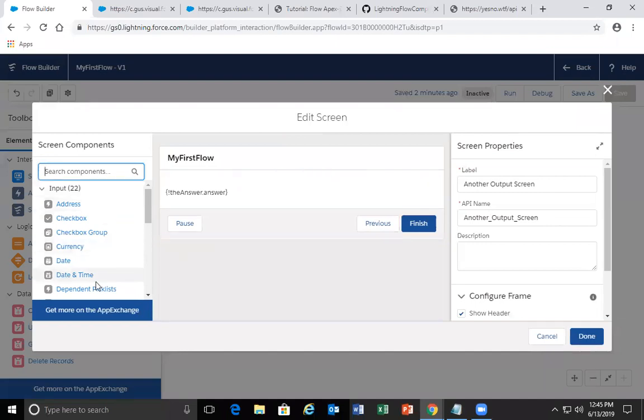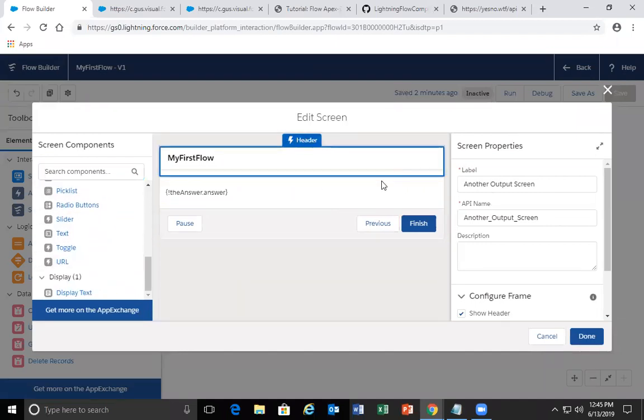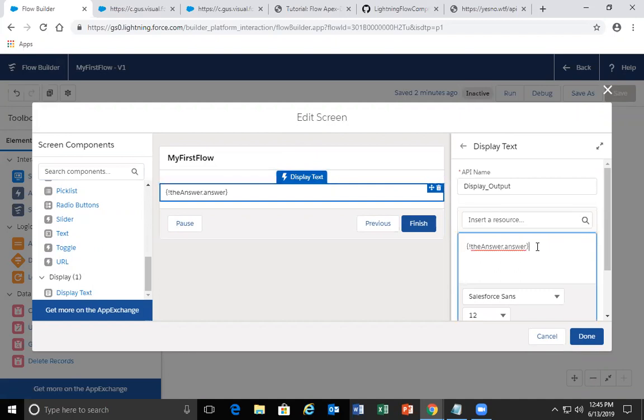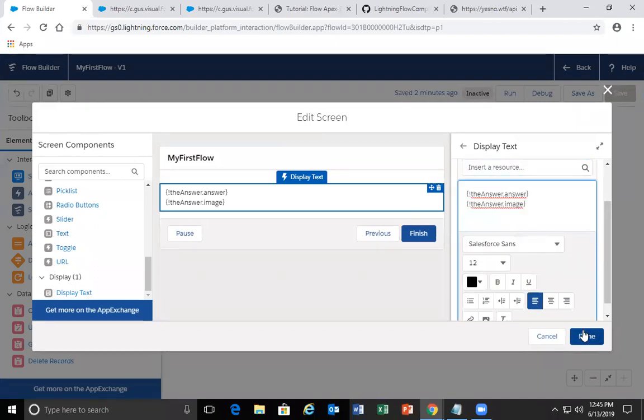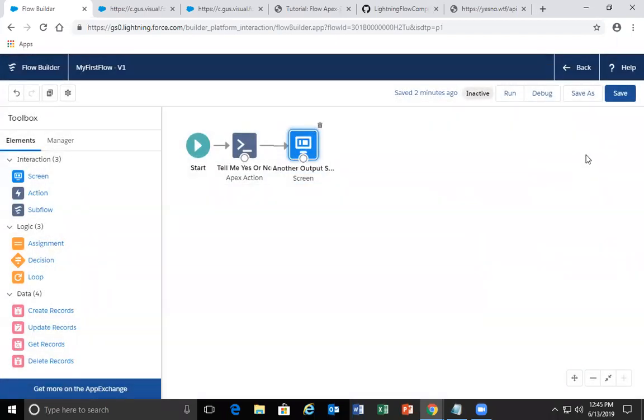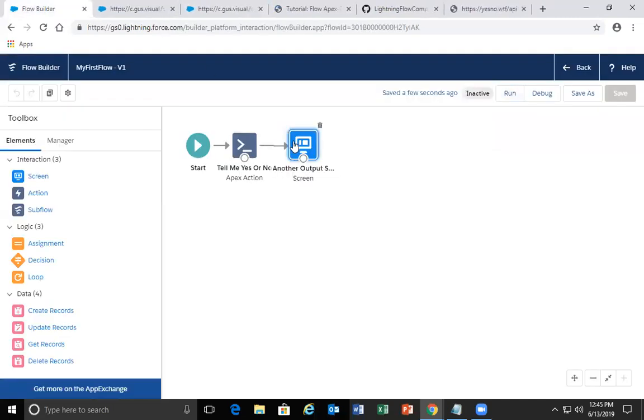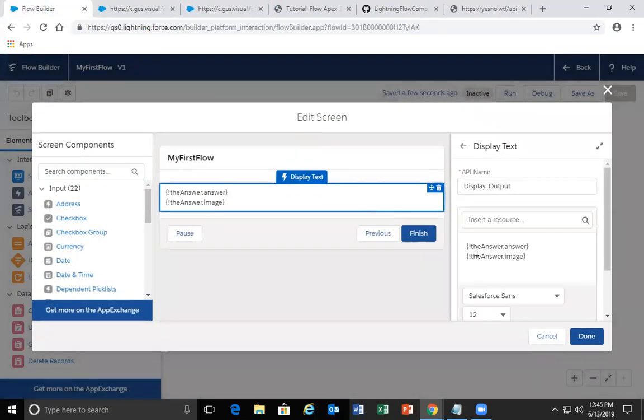All right, so I'm going to drag in, actually I can just go to this one and hit enter. And I'm going to say I want to include the answer, and then I want the picture, right? Save it, I'm going to run it. Okay, no, I don't have a picture, I have the link to a picture because that's all that's actually coming back. So how do I make it actually show a picture?